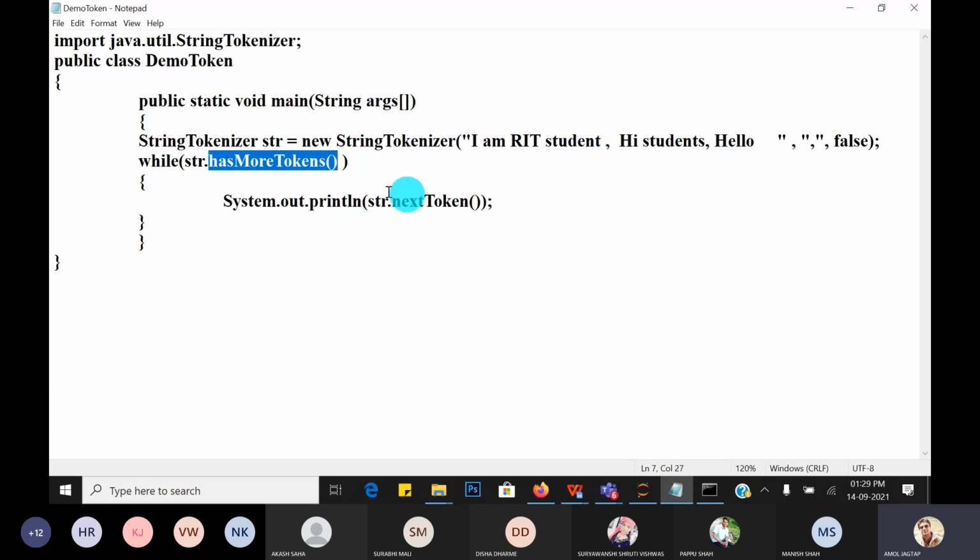The nextToken method is used to return the token as a string. Suppose this is the first string, it is displayed by using the println method. Like that, nextToken method overloading is available: nextToken with a string argument, the string delimiter, which we have to pass here also. Great. Hope you understand the StringTokenizer class.